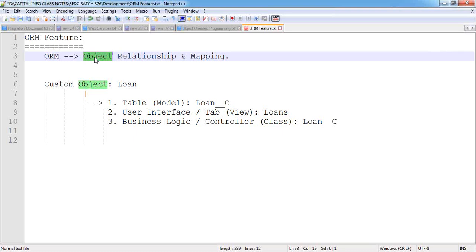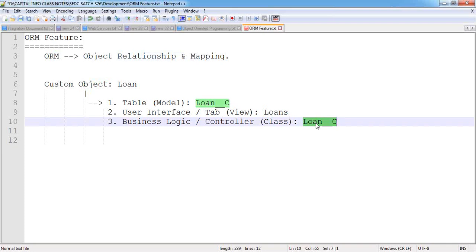So in order to connect to the database, I need a mediator. I need a helper. That helper is nothing but the business logic class, which has been given by Salesforce here. So that we can directly connect to the object with the help of this class. With the help of this class, we connect to that object and we can perform all the DML operations on one or more records inside that object in one shot.